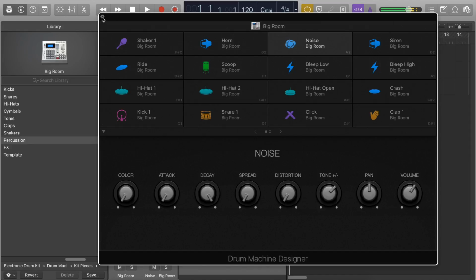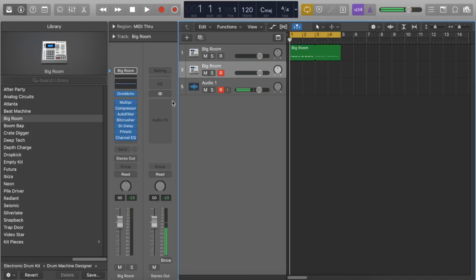So the reason Drum Machine Designer is so useful is that it helps you mix your drums, and it's really just a great way of organizing your drum sounds because it's got all these things hooked up already for you. For example, there are submixes that are already configured, and there are heaps of really good preset kits that you can use, and you can also create your own custom kits.